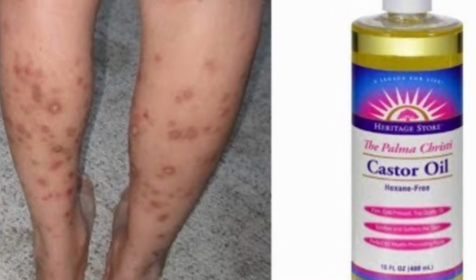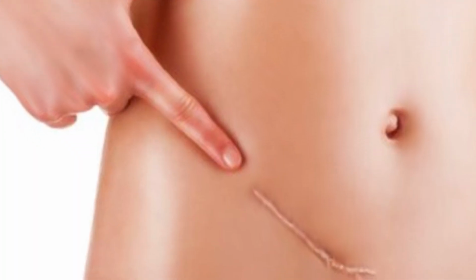Apparently it helps with headaches. I'm not sure, I guess you put it here. It's very benign. You can smear it anywhere you're willing. Apparently it helps with scar tissue. I don't necessarily have really intense scars, so I just have scratches from my cats. But apparently you can put it on scar tissue and it can help. If you have big keloid scars, why not? Put it on there. I mean, it can't hurt.